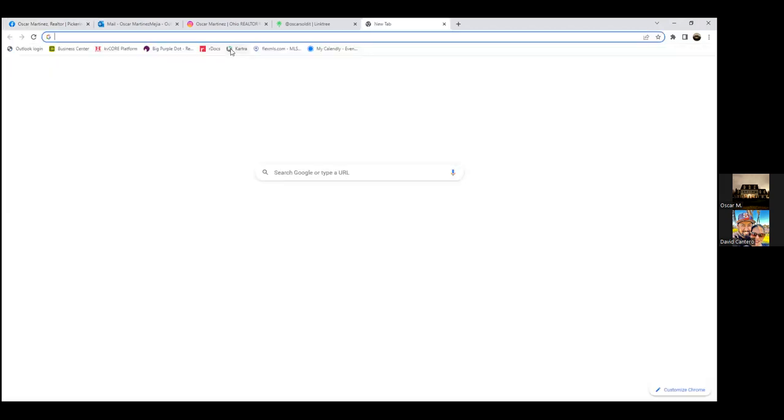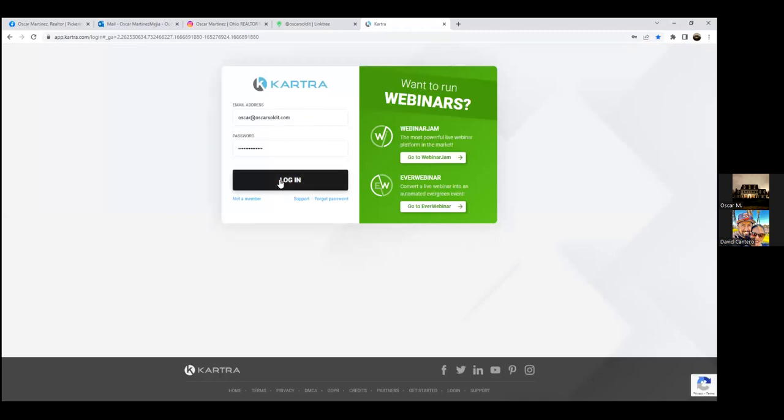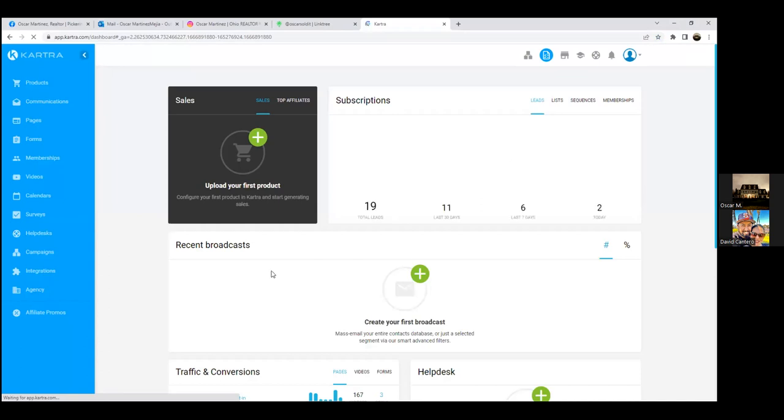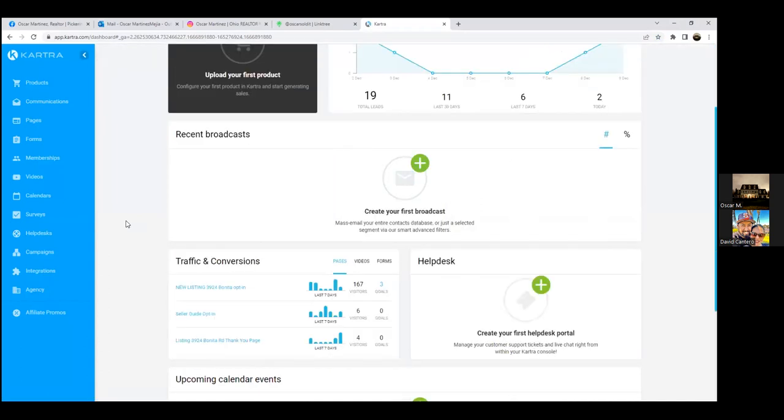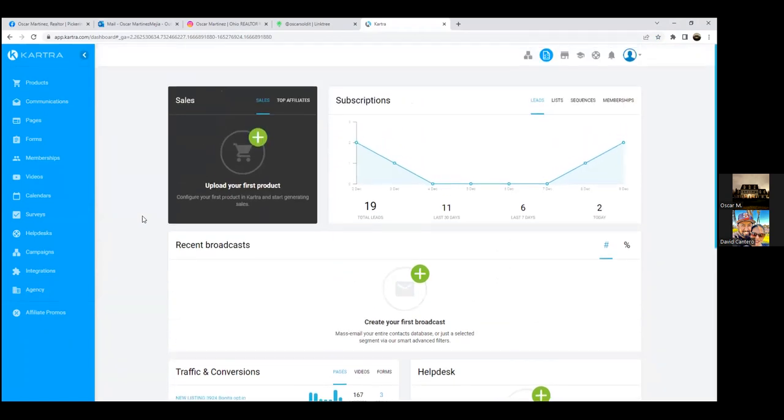Perfect. Let's open up Kartra, because one thing that you always want to make sure you do can happen prior to the ad, or just during the ad, or even after the ad, whatever. But really, the steps that I teach is step one, post it on the business page first. That's step one. And then step two, set up the ad. That's step two. And then step three is to take the links and create your custom audiences and your custom conversion. Actually, to tell you the truth, that's step two, because we've got to set the custom conversion before we set up the ad. So step one, post on the page.